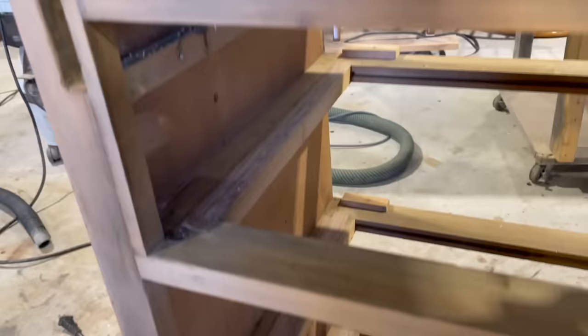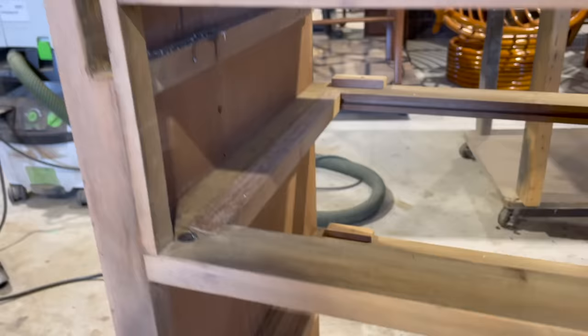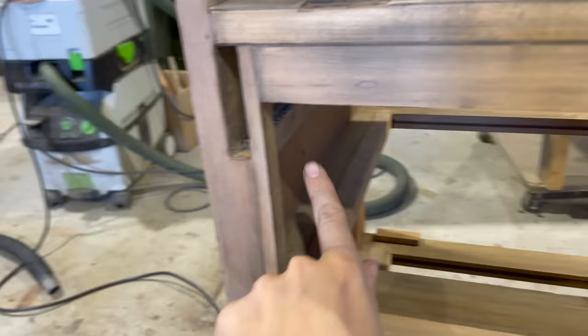I did some repairs on the inside, put some strips of veneer where the runners were kind of worn down. There were only three of them that were really bad, so I did those three. The rest of them looked pretty good. I just waxed everything up and made sure it was nice and smooth. Same with these guys in here for these pullouts to slide in. I waxed the runner in here and sanded it nice and smooth. So that is all ready to go. Same with these guys.